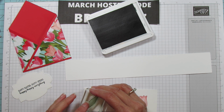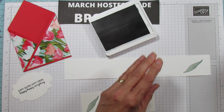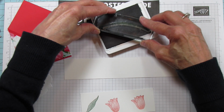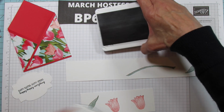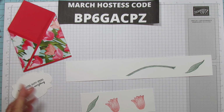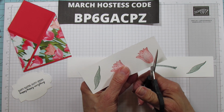So I need 2 leaves. So we'll do one there and one here. And then I want 1 stem. So we're going to do this stem here. Then I'm going to fussy cut these out. So I'll speed through this so you don't have to waste your time watching me.